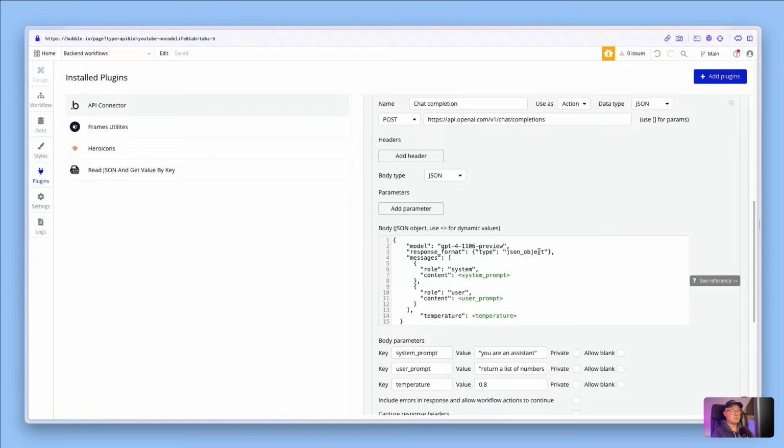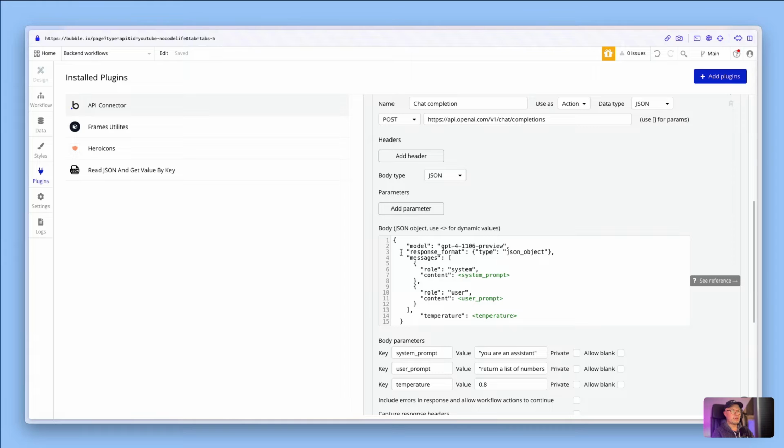Now, I have actually been instructing it to return data in a JSON format for ages, and it was working perfectly fine and consistently before, but this just gives a bit of certainty that it's definitely going to return it in that response. So I think for production level apps which are running higher volume and more important API calls than mine were, this is going to be a kind of game changer. But it was working fine for mine as it was anyway.